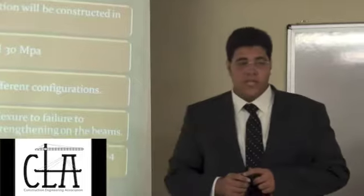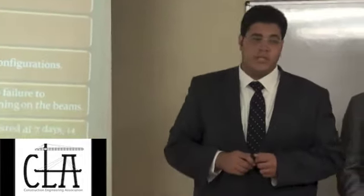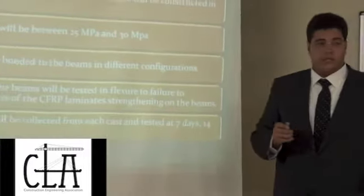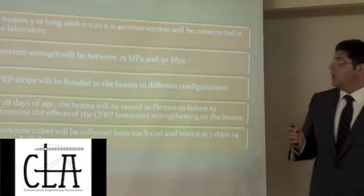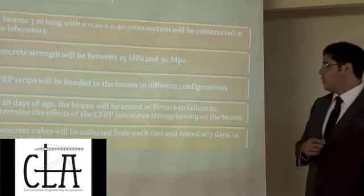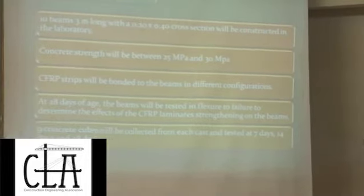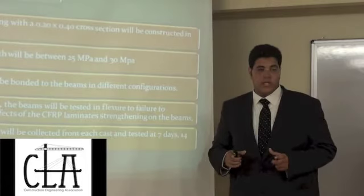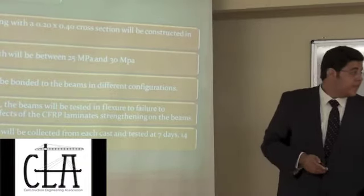We will be using 10 beams, 3 meters long, with a 0.2 by 0.4 cross section. The concrete strength will be between 25 to 30 megapascal. The CFRP strips will be bonded in different configurations, and we'll cure the beams for 28 days, and then test them in flexure to failure, and determine the effect of CFRP laminate strengthening on the beams. 9 concrete cubes will be poured in each cast, and tested after 7, 14, and 28 days.